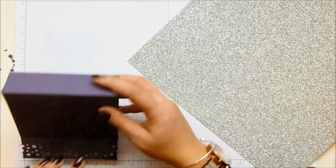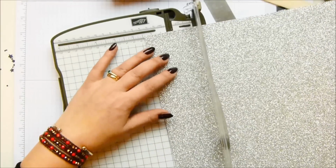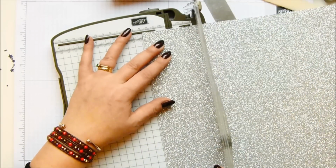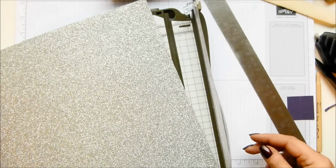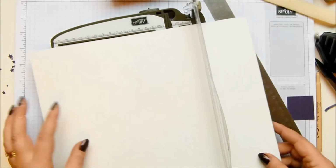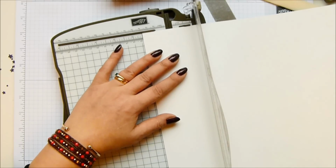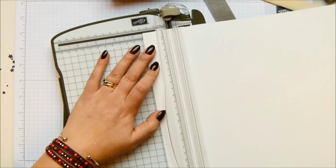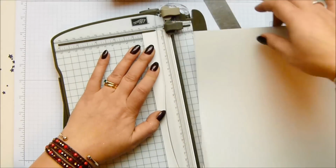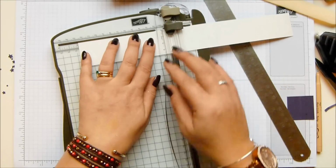I'm going to make this 5 by 1.5 inches, so exactly the same size as that. Let's move that and grab this. So 1.5 inches is here. Look at this, I'm hacking into a great big sheet of glimmer paper. Put it the wrong way up. That's my tip for you. When you're cutting glimmer paper, have it the wrong side down. When you're cutting on a trimmer, that is. And you don't dull your blade then.